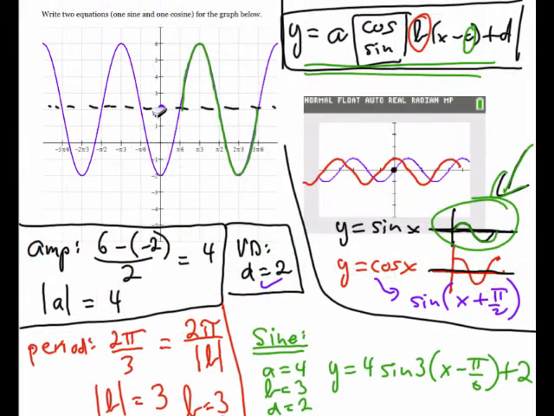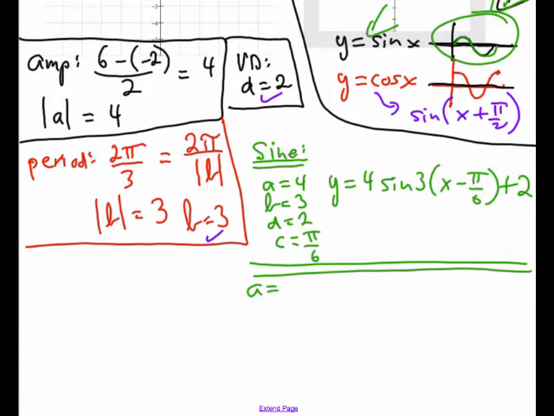Now let me just show you another variation for the equation. Let's take this away, and let's suppose that we've identified our sine shape from here. Well, now I'm highlighting what is a negative sine graph, because it's going down first. It's a reflection in the x-axis. So in that case, my A value would have been -4. My B still would have been 3. My D still would have been 2.